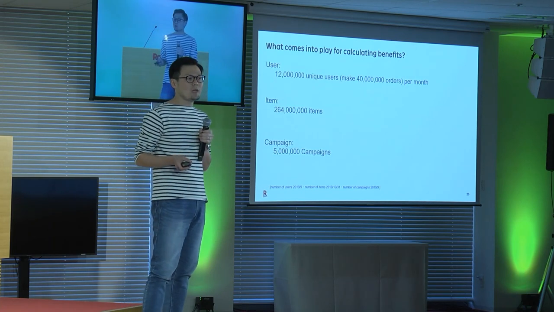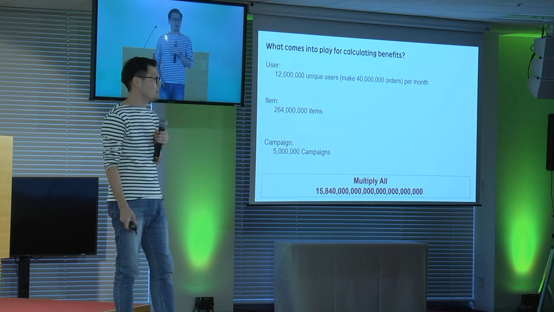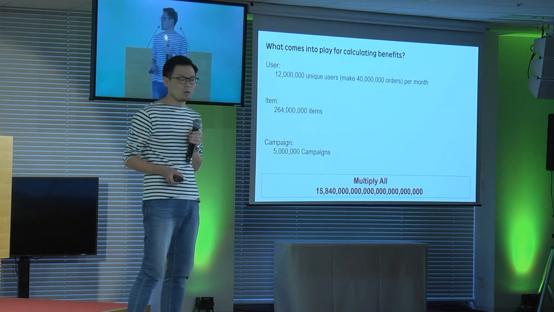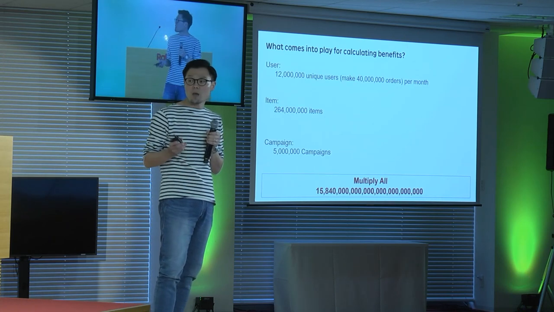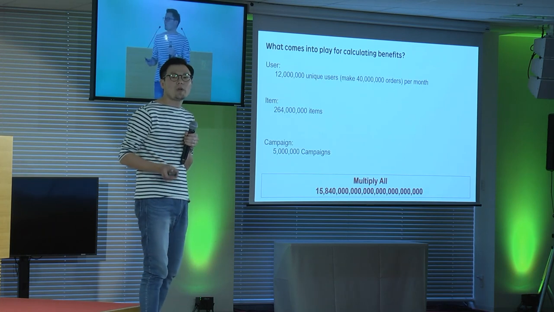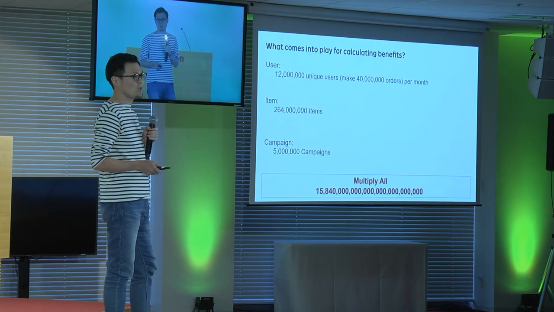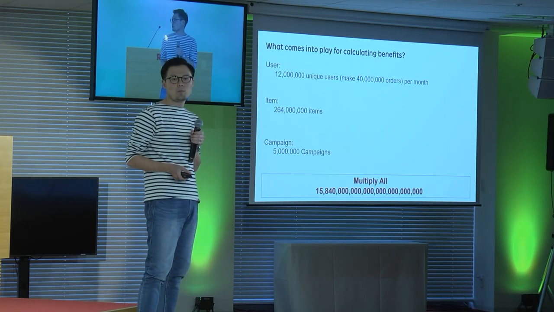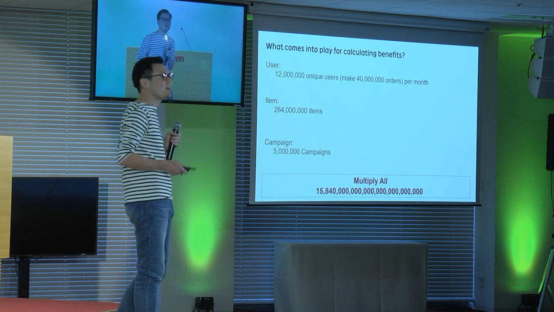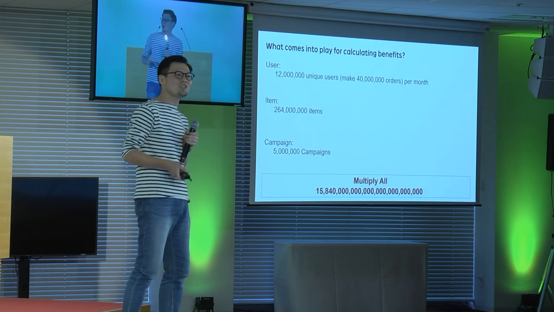So the last question is how to calculate. I can say it very simply: just multiply all of them, and then respond at once in 15 milliseconds. The number of combinations is this, but it's okay. And I forgot to tell you, the result of search is not only one item. There are up to 45 items. But I can say it's still easy. Just do it 45 times at once, and respond in 15 milliseconds. Let's do it, our engineers.